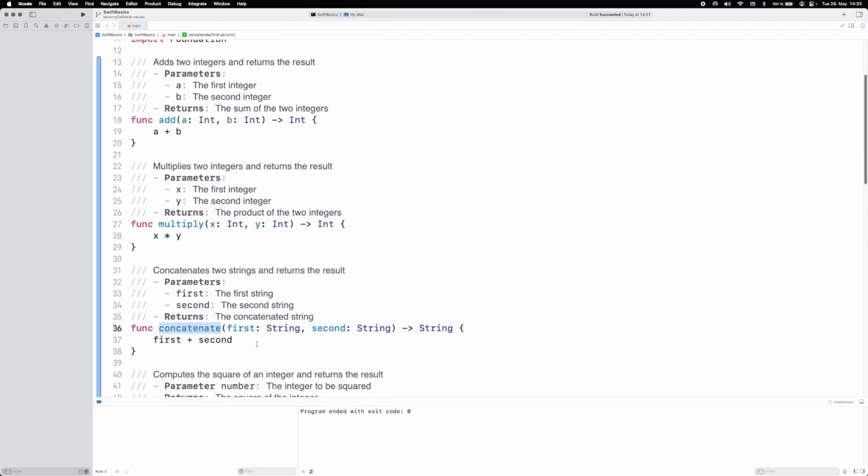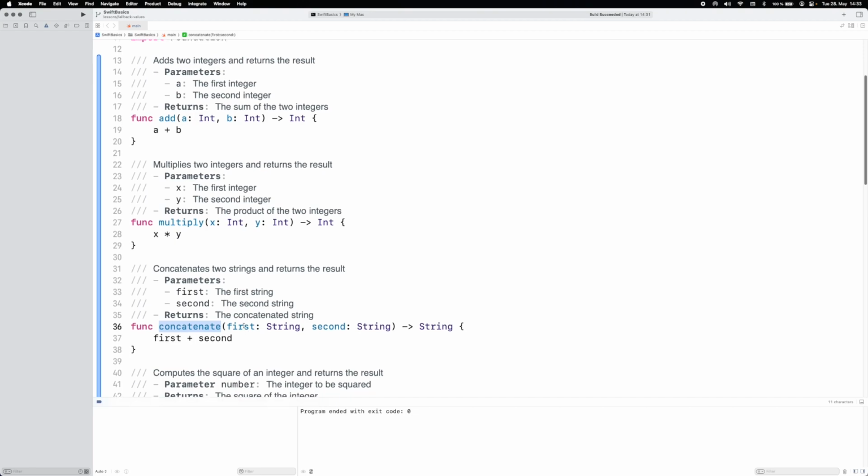Concatenate. Now, this is where things get different, all right? As long as the first string is always the first string and the second string is always the second string, when you concatenate these two strings together, it will always equal the same thing. As long as the first string contains exactly the same uppercase and lowercase characters as before. So if we use David and then James, with a capital D, A, V, I, and D all lowercase, and capital J, and A, M, E, S all lowercase, and no spaces before and after, this will always create exactly the same result, all right?